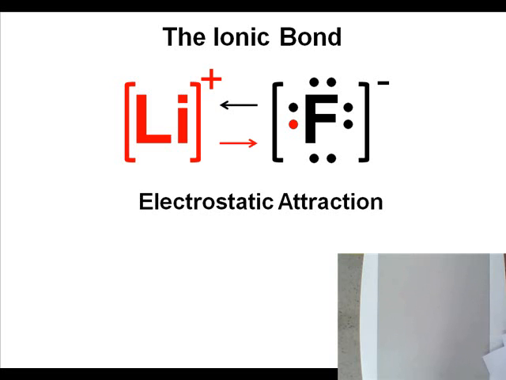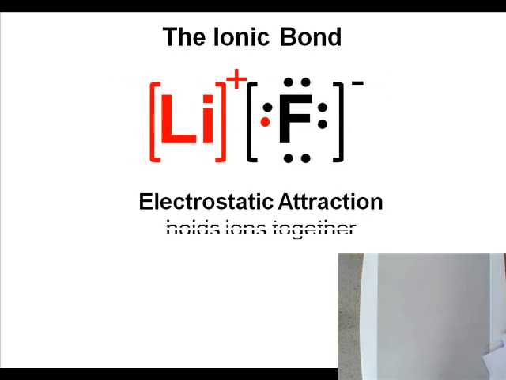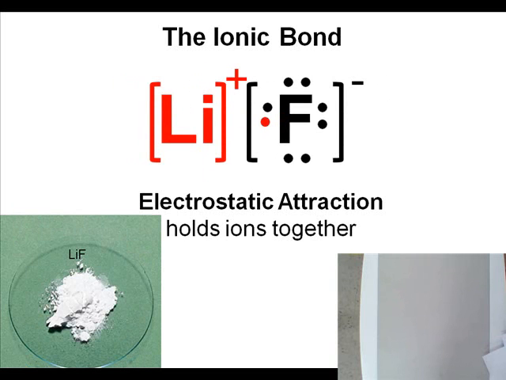Now because we formed ions, lithium plus, fluorine minus, those 2 atoms now have an electrostatic attraction. Notice the electrons themselves are not involved in holding it together. It's simply the fact that the overall atom itself has these ionic charges, and an attraction gets created. If we were to take a look at lithium fluoride in a dish, which is shown there, it exists as a solid powder. We might also refer to it as a crystalline structure.